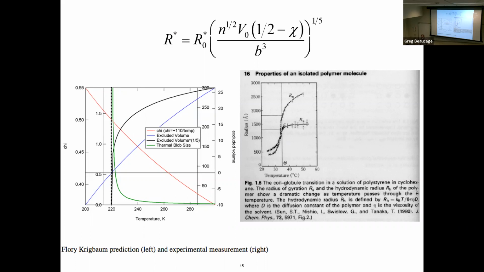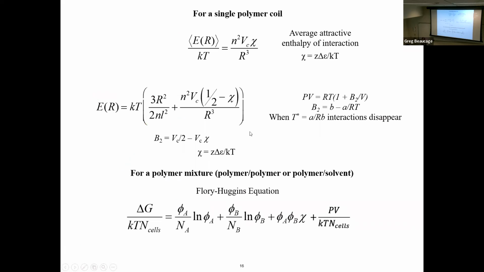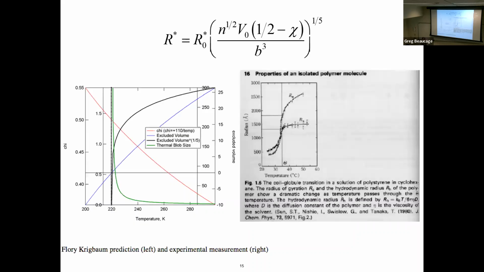But you just have one number, because those things all add up to an average energy, and you end up with this chi. So anyway, that's a single chain. But if you want to look at a mixture, the actual details of a polymer and a solvent mixing at different compositions, this equation has no composition in it. It's just the one number. It's got a temperature dependence, but no composition.